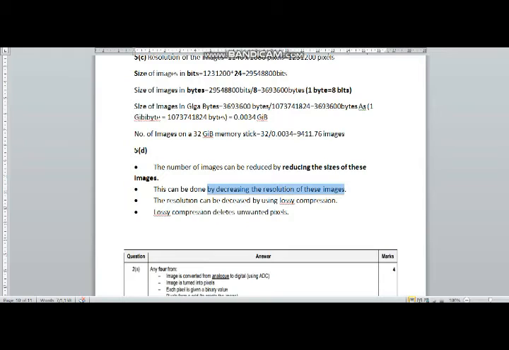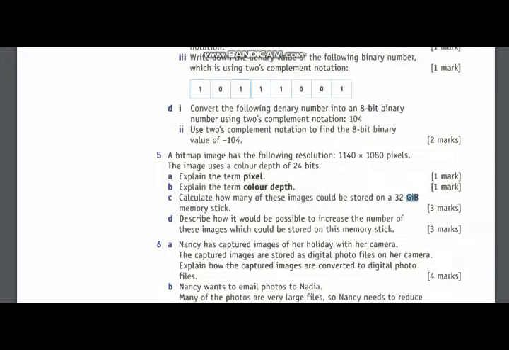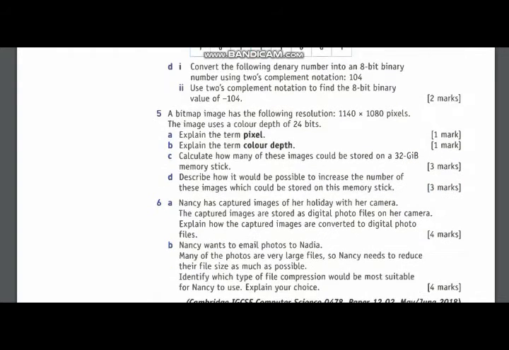This can be done in popular software like Adobe Photoshop. And what type of compression do we want? We want lossy compression, because unwanted pixels are deleted in lossy compression. Why have I given 4 points? Because the question is of 3 marks, so at least 3 or 4 points should be given.